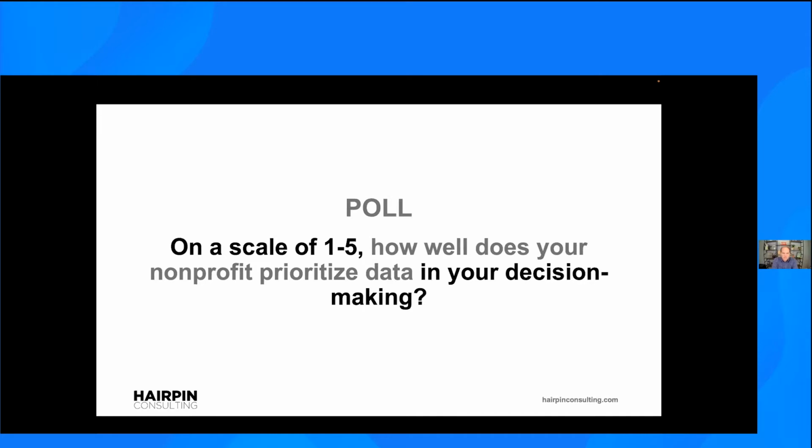As you're answering that, we'll cover three main things today. I just want to highlight where we're headed. The first is I want to really discuss the biggest mistakes that I see nonprofits make with their data. Then we'll talk about how you can use this data to find excess fundraising capacity, which I saw asked a couple times in the pre-questions you all had sent. And then from that, we're going to talk about how you can acquire all new donors based on the data that you've collected on your existing donors.